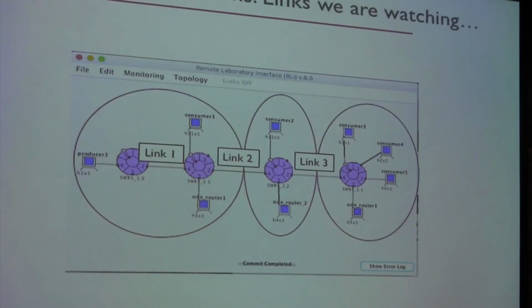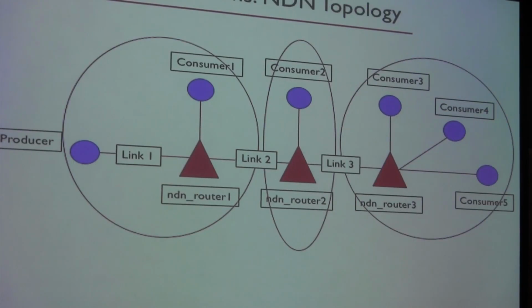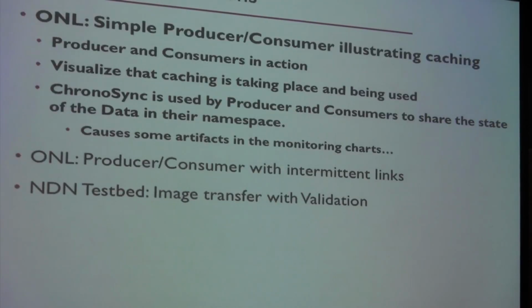Now if you go from this to this is the NDN topology that's really represented in my experiment. I have 3 NDN routers. I have 3 consumers here, 1 consumer here, 1 consumer there, and a producer there. So what you can see from this picture, this is what NDN sees: to get an interest from here all the way over to here, it should go through all three of those NDN routers if it has to go all the way across. Okay, so this is the NDN topology that is actually implemented in our configuration.